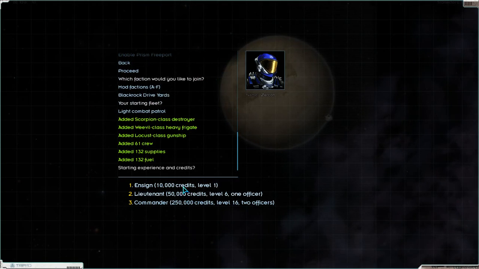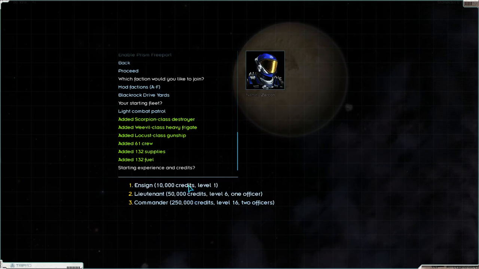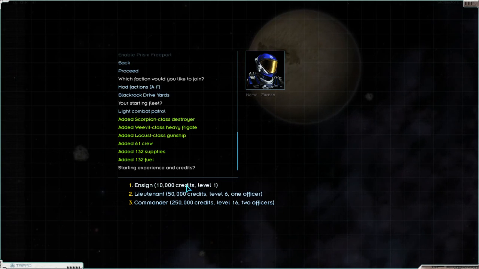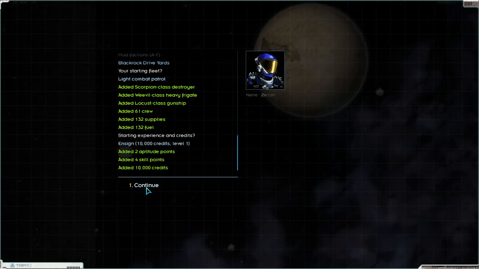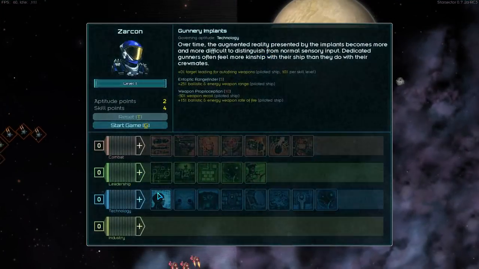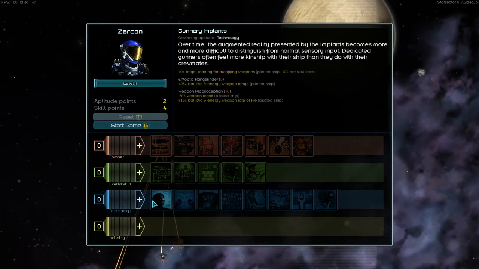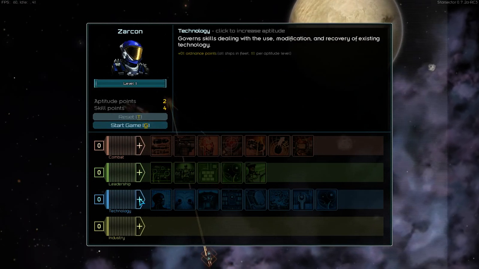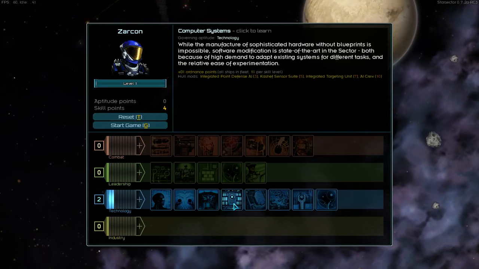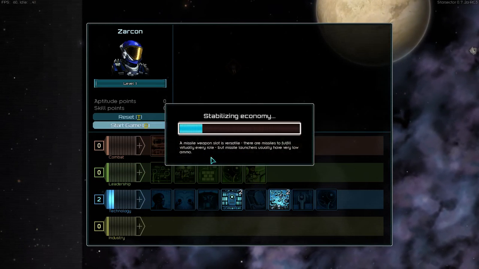Level 6. Wait. Wonder, should we go so poor? Let's start from the beginning. Yeah, we'll be poor. Why not? It's a rough start. But let's give ourselves a little bit of a challenge. Okay. Let's see, where do we want to put our points? I always like to go with technology. Just fun. Get the extra ordnance points. I always enjoy that. There we go.